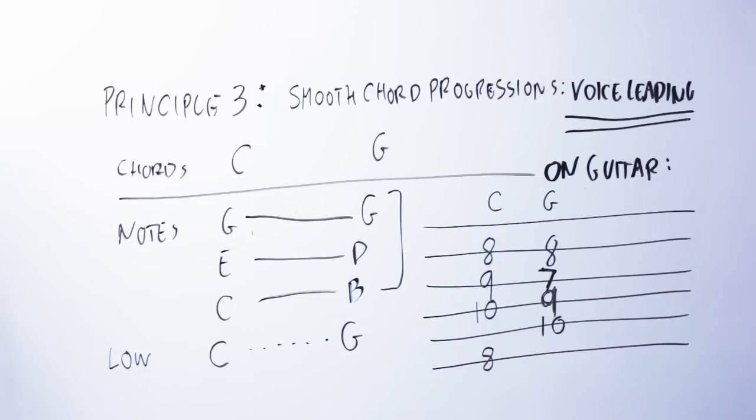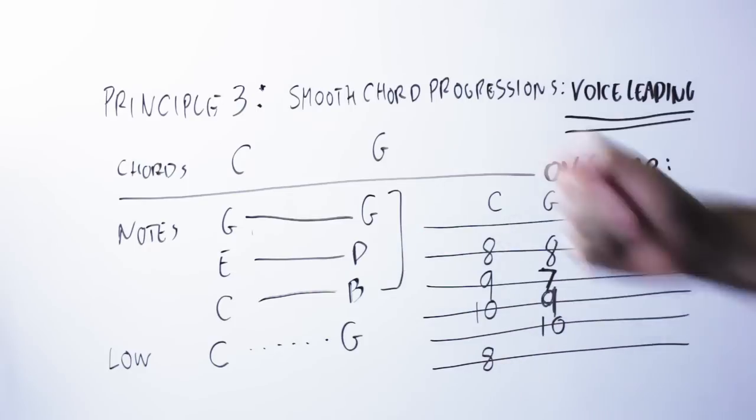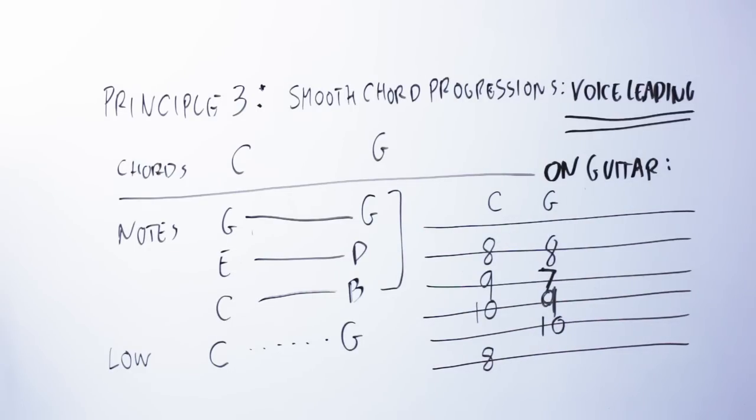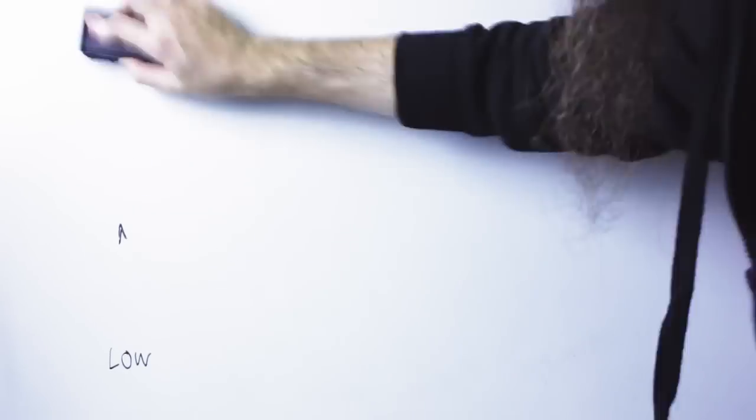Again, this is not a rule, it's a principle. Essentially, you do this every time unless you have a good reason to do otherwise. If you like the sound of this moving here, this C major going down to this G major, or maybe this C major going up to this C major, kinda Hawaiian style, okay? Then you definitely can move all the notes. But if you don't have a good reason, if you don't want to give a specific effect, if you just are searching for the default thing to do, always voice lead. That will be the third principle.